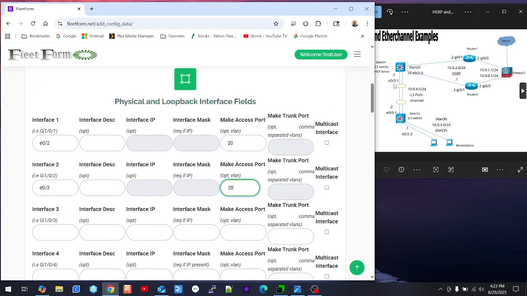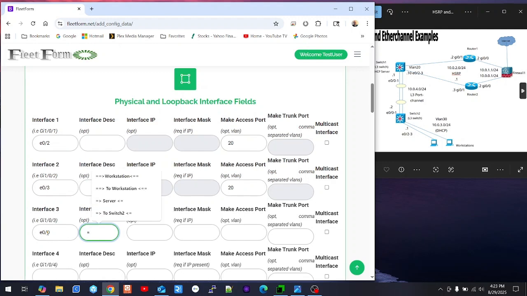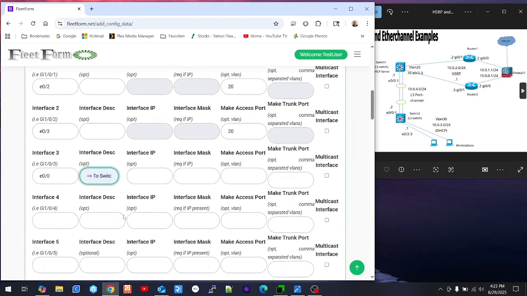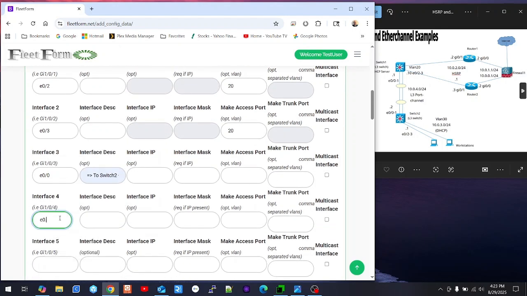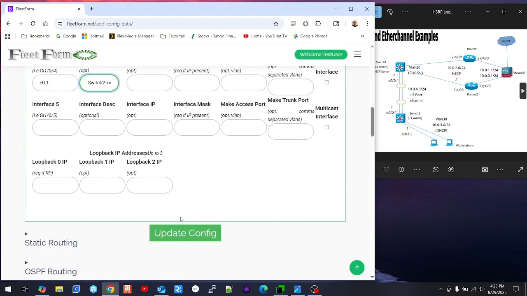Now, as you can see, we also need E0/0 and E0/1 to be in the port channel. We'll say that this is to switch 2. We don't need any other config right there. So there are our physical interfaces.